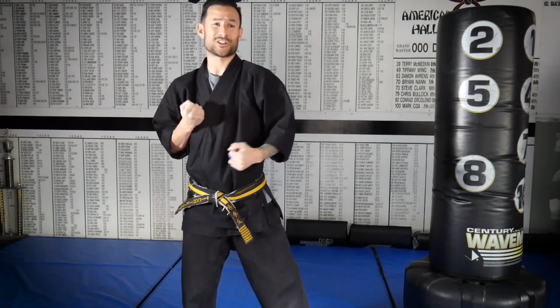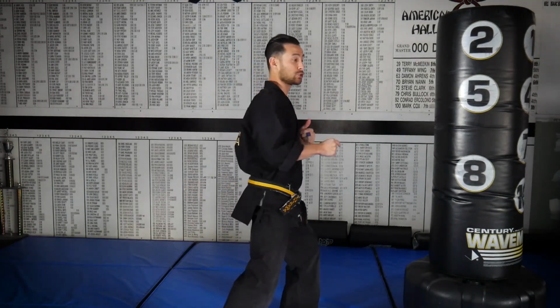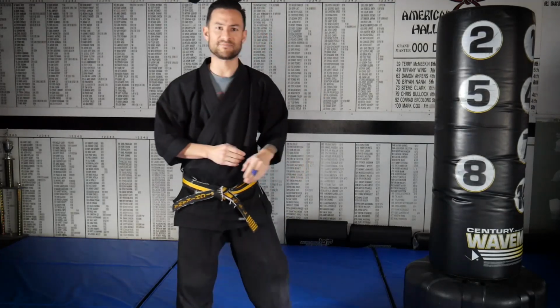Now most power that you're going to get is going to be with wind up, but you need to make sure that when you wind up, you relax the wind up. If you wind up tense, you're not going to get anything out of that wind up. So I'm going to wind my body back nice and relaxed as if I'm about to throw a pitch. So I'm winding it back, keeping all of my weight over my back supporting leg. I'm going to step into it and I'm going to drive that kick into it. Now in my mind, I want to think as if my leg is like a blade and I want to cut through that target like it's an apple.